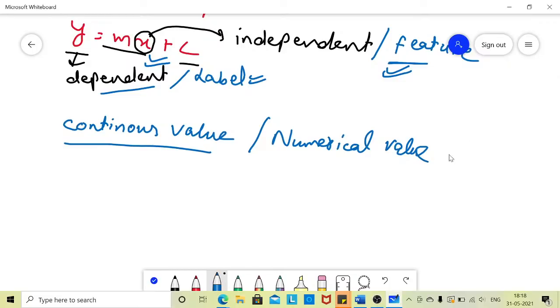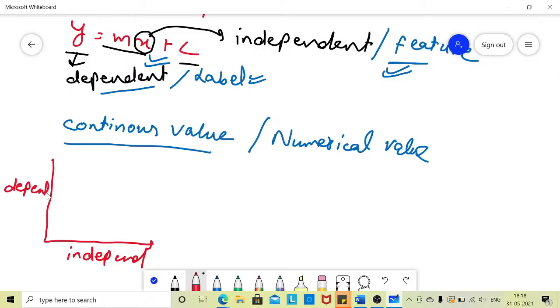So I'm drawing this graph. Here is my independent variable and here is my dependent variable. Then I can draw a line here and certain points like this.